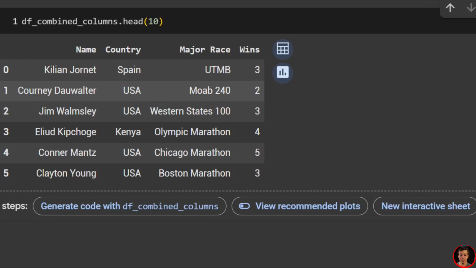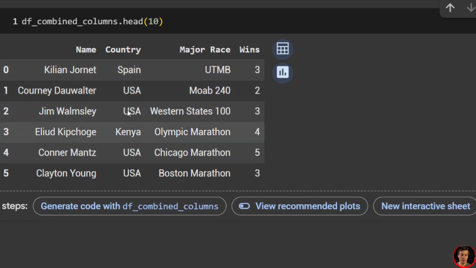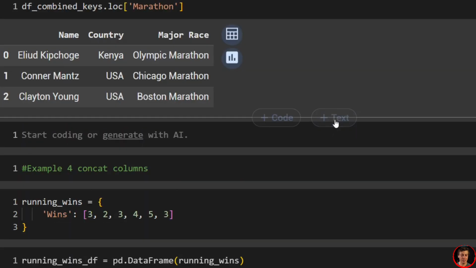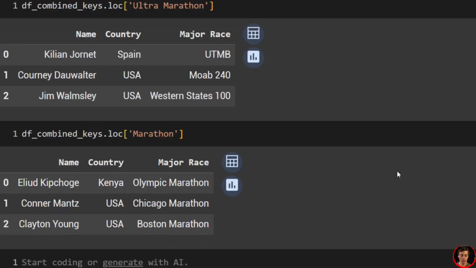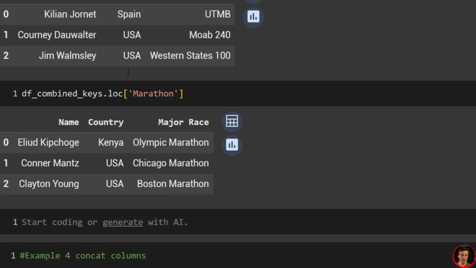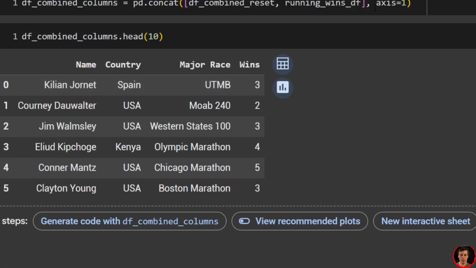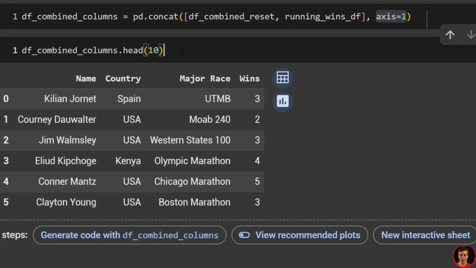Just as when you're adding in concatenate with rows, you want to make sure that each of these are lined up, right? You want to make sure when we added in these marathon runners, we have a name, country, major race. Otherwise, we're going to have all these messed up. You don't want to have that. So make sure that the data matches how you want to concatenate, whether you want to add in additional rows or if you want to add in an additional column. But yeah, that's essentially it, right? pd.concat, first data frame, second data frame. If you want to add in keys, put in your keys over here, right? And that just separates it out like this. And lastly, if you want to just add in a column, use axis equals 1. And that is the video.